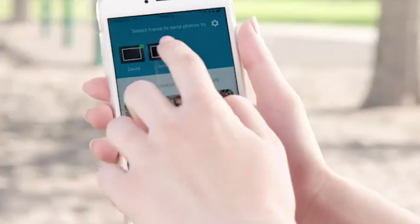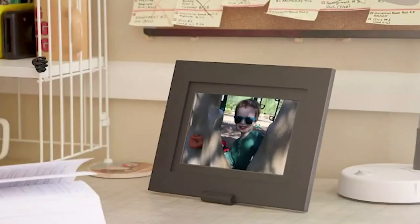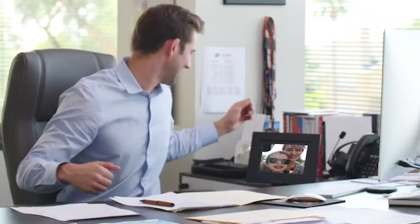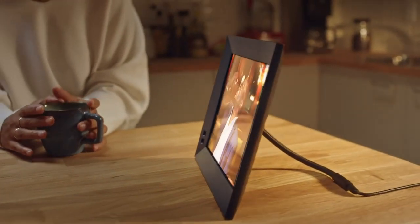This concludes our 5 best digital frame review. Each of them comes with nice features that'll satisfy your needs. We are confident that whatever you choose will satisfy your goal to access memories that every photo and video brings. If you are ready to obtain the item that fancies your interest, please click the link that will take you to the product and enjoy the great deals which include discount and free delivery service.